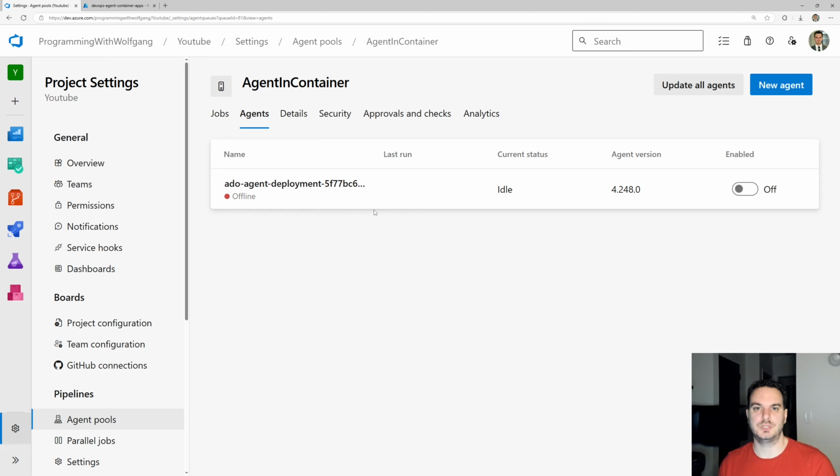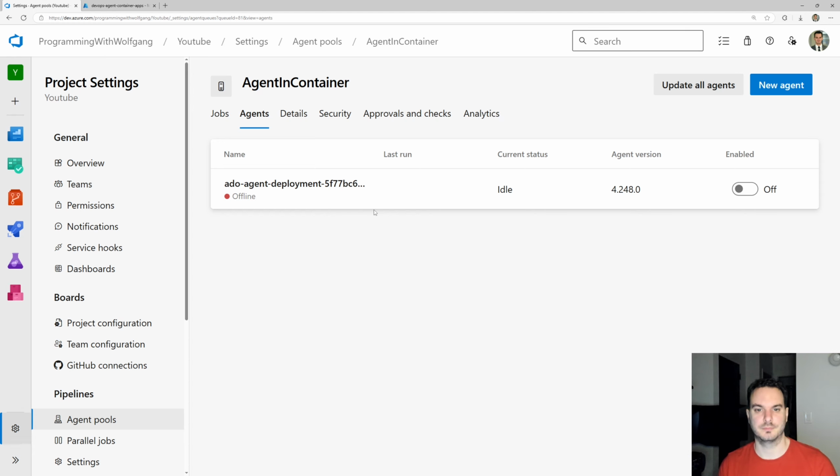The downside of this approach is that KEDA starts as many containers as the pipeline needs and doesn't regard the licenses you have for Azure DevOps. So we have seen I have 2 licenses, but KEDA started 5 agents and therefore I paid for idle agents or idle containers. As I said before, configure KEDA to start only as many agents as you have licenses and have one offline agent inside your agent pool so you can use KEDA to schedule new pods or a container in this case.